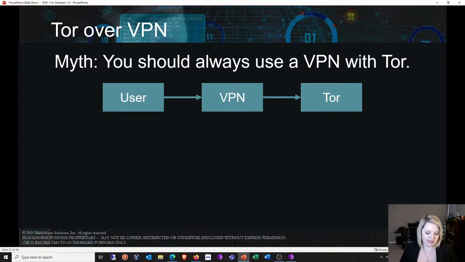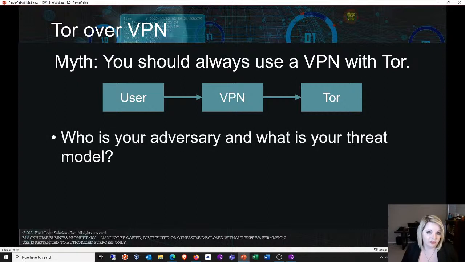Also, some VPNs log internet activity, and so they would still log that you were accessing Tor, and therefore your activities would still be exposed. To quote a Tor developer, using a VPN with Tor is usually unnecessary, hardly helps, and hardly hurts. Better questions to ask are, who is your adversary and what is your threat model?